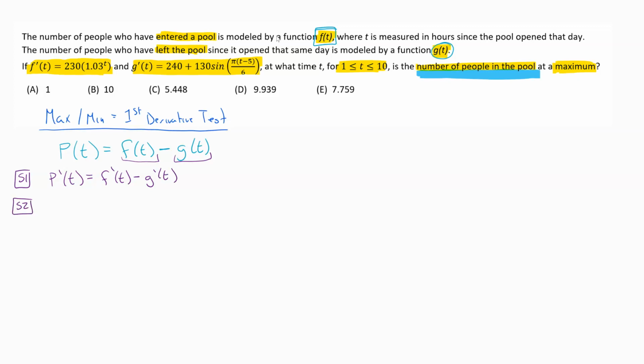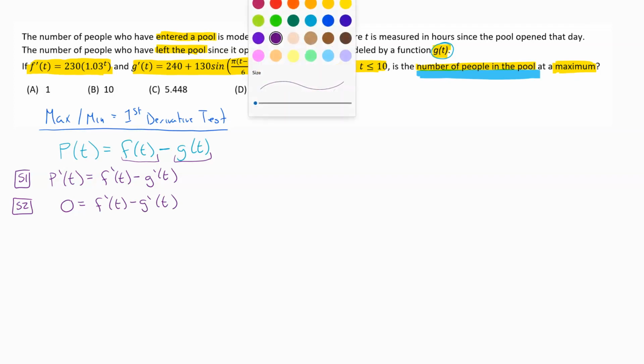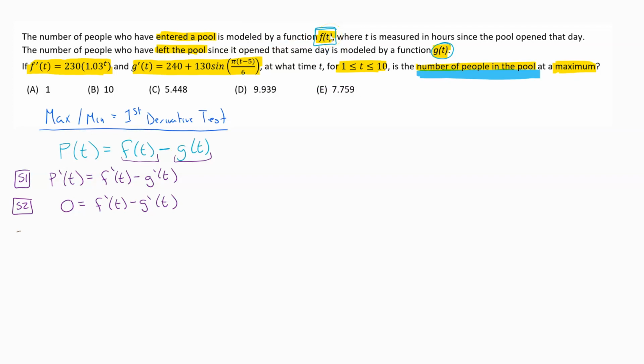Step two on a first derivative test is you always need to then find the critical value. Finding critical values, you just take your derivative and you set it equal to 0. Then the third step is that would find our critical values, but then we would want to see if that critical value is a max or a min.